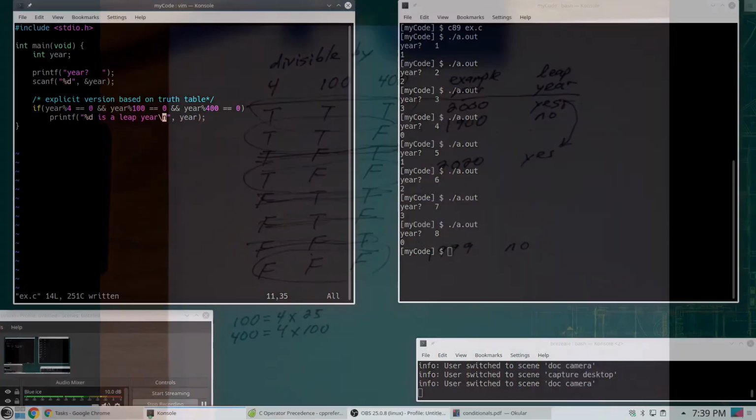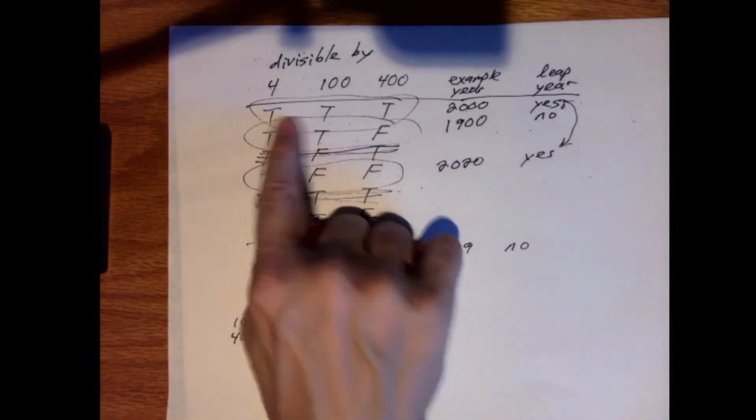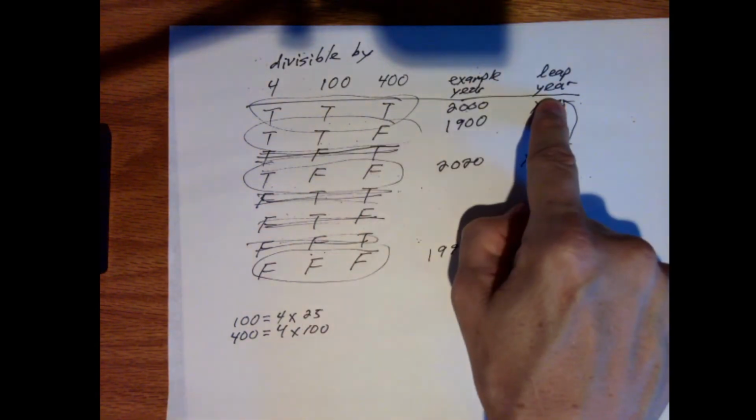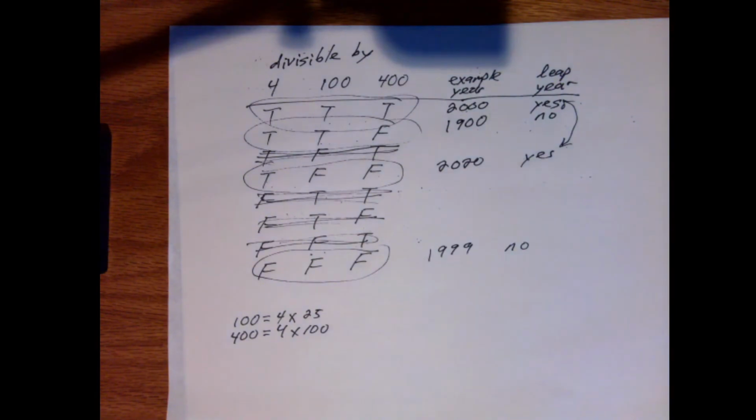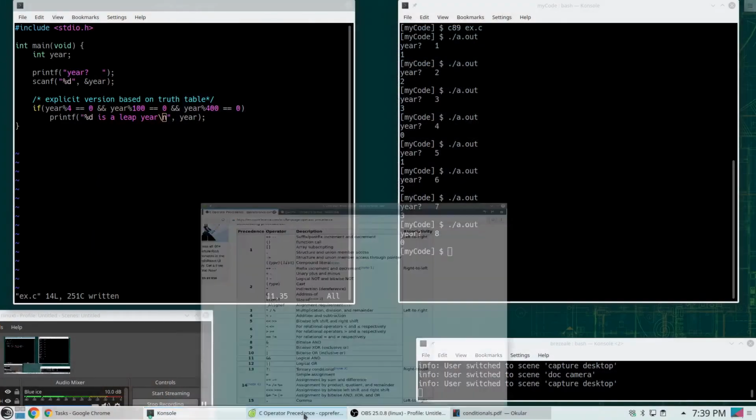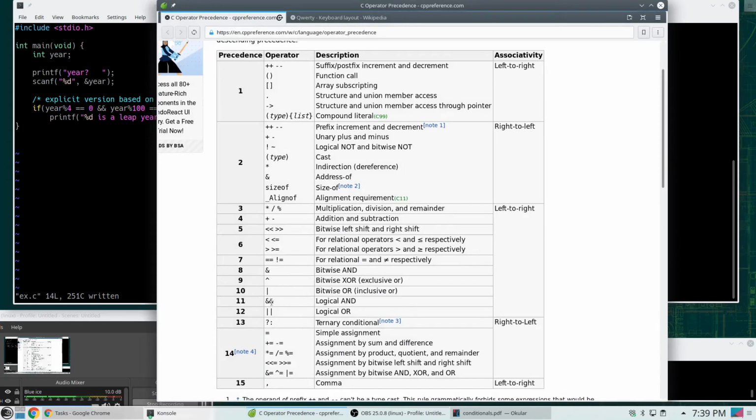Let's go back and look at the truth table again. If this is true, and this is true, and this is true, yes, it's a leap year. All right. Let's look at our precedence table again, just to confirm that I can write it like this. So where are operators at? Here's logical AND, and here's the modulus operator. So that says it's going to evaluate year mod 4 first, replace that with a numerical value, which we saw were 0, 1, 2, or 3 in this case. It's going to compare those using equality. So it compares that to 0. If it gets 0, such as 8 mod 4, then it's true. So it puts in a true value there of 1. And that's what would be in the expression.